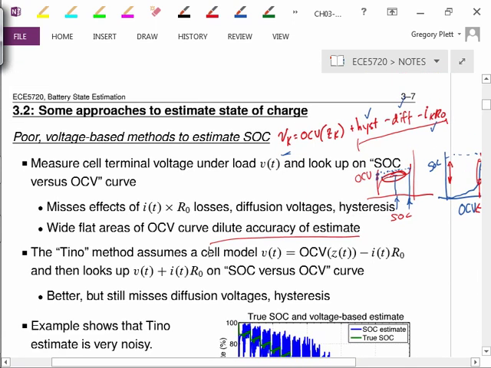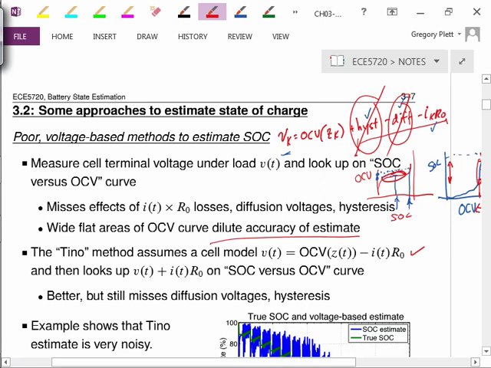There's a modification that we can make to this method that is actually quite simple. Hysteresis is kind of challenging because, in the first place, we don't have very good models of it, and even if we did, we'd have to somehow simulate that model or estimate that model of hysteresis. So we're still going to assume that's negligible. Diffusion, same kind of thing, we'll assume that's negligible. But we will retain the part of the model that says voltage equals OCV minus IR. We'll retain that part.